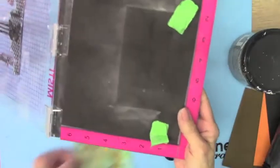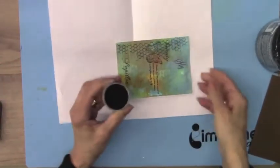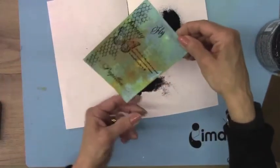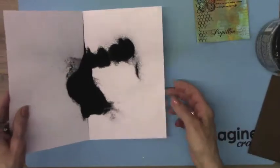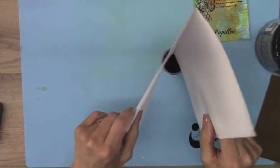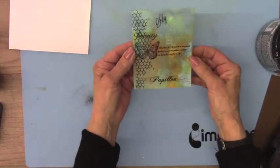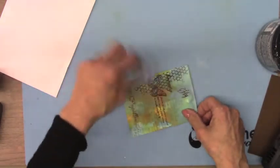Okay, so just move this. We'll put our black embossing powder on this panel. Yes, that's pretty good. Okay, I'm going to heat dry this. I'm first going to return this embossing powder into its container. And I will heat set this and I will be back with you. So there we have this panel. I will just take my paper towel and just wipe off some of that embossing buddy powder.